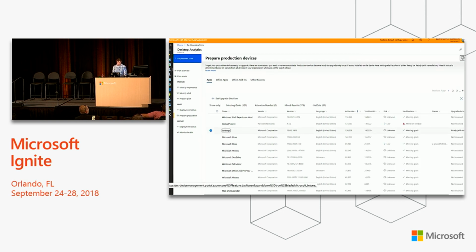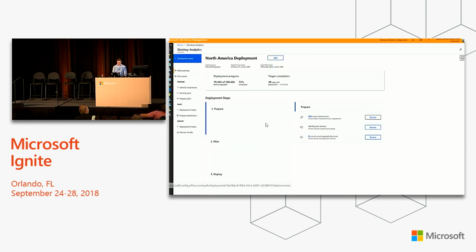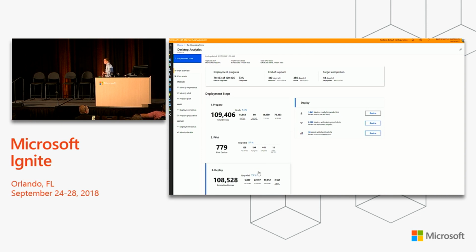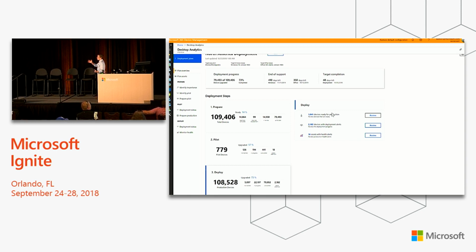Jumping back out of here. Let's go back to our deployment plan homepage, and we'll jump down to deploy. So once we get through that pilot, once we get those devices upgraded, we work through any deployment issues, and then we start to rationalize the signals coming back from those applications. Once we get to a point where we've signed off on all of those important and critical applications, we're going to be able to start our actual production rollout to our broader set of devices. So we'll be able to see the number of devices that are ready for production, and of course, you've got your connection with Config Manager so that you can take that information and actually push it out so you can get the upgrade on those boxes.